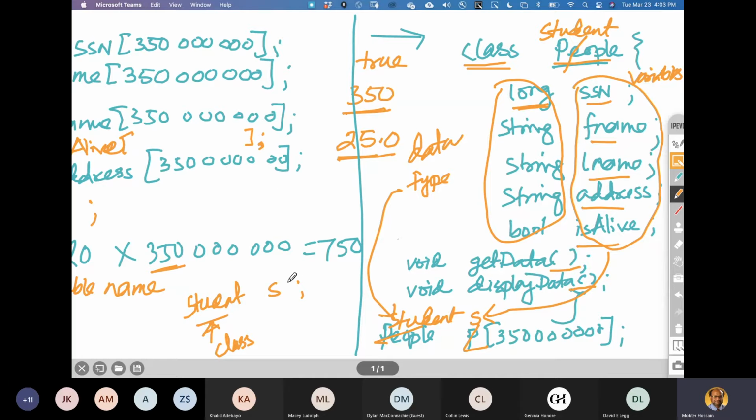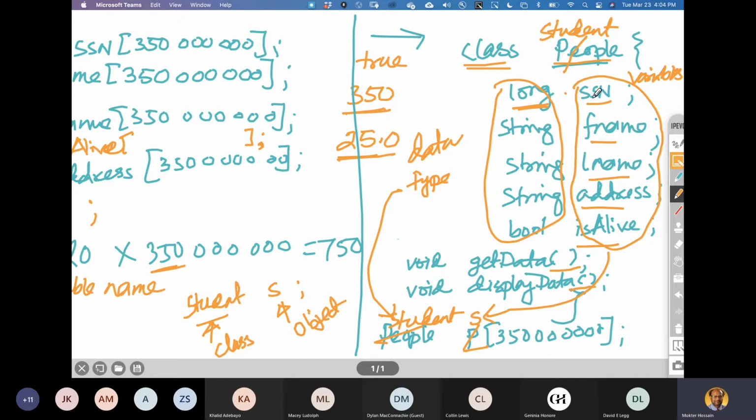And the variable of a class type has a special name, it is called an object. Here long is a data type, string is a data type, bool is a data type, but student is also a type, but since it is not a built-in type, we call that a class.